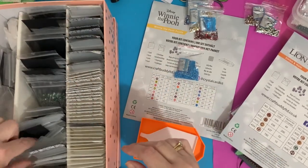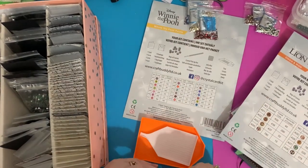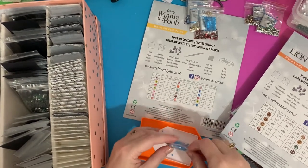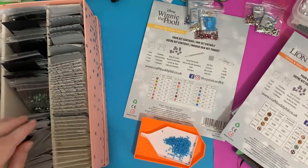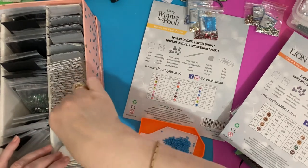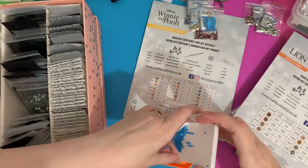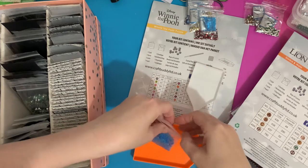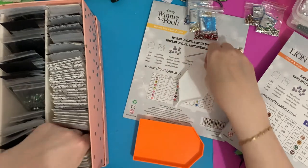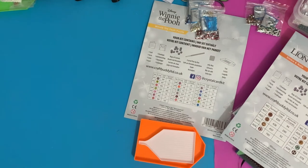So yeah, I've got an awful lot of those. But this is what I need to sort out. This is where I need to be. But let's get these put away. These are 3843. That's the end of the resin gems. Okay, 3843. Again, quite a few different colours in there as well. But at least they're all in the same place. Okay, so that's those done. Right. Now then, let's have a look at everybody.